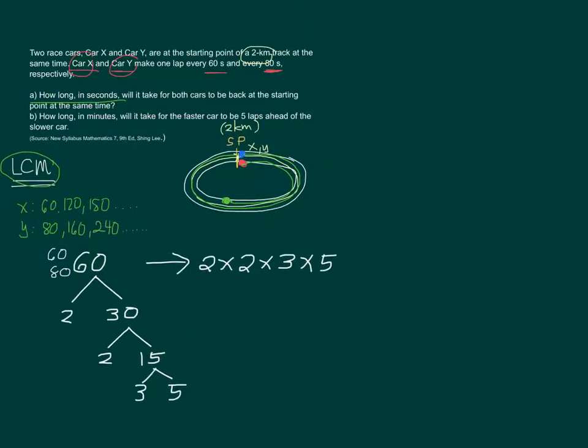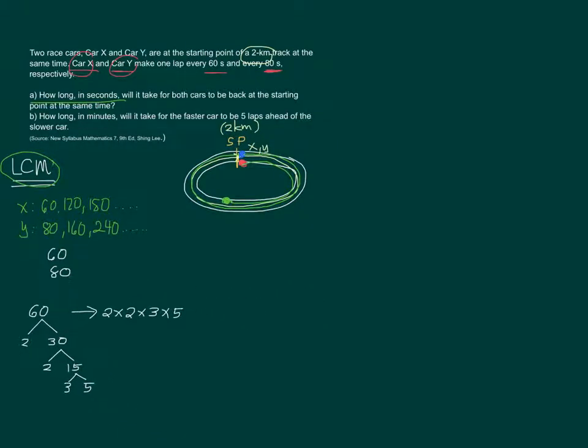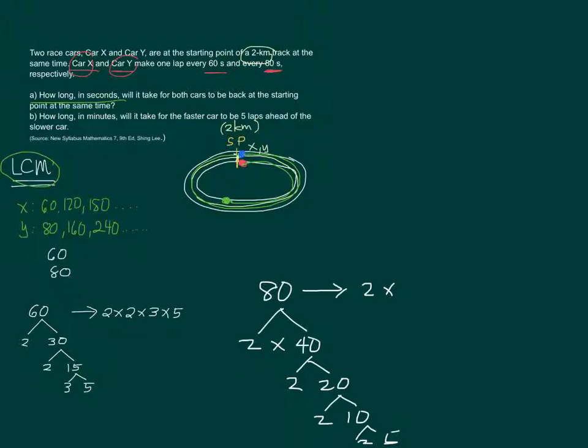80, so we have 80 is 2 times 40, 40 is 2 times 20, 20 is 2 times 10, 10 is 2 times 5. As you notice, my way of breaking down the numbers is, I'm trying to break it down first in terms of 2. And when the new number is not divisible by 2 anymore, then I'll shift maybe to a 3, to a 5, and so on. Okay, but going back, so 80 is 2 times 2 times 2 times 2 times 5.